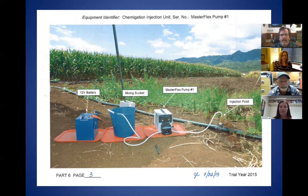Okay. And essentially, this is kind of the exact same mechanics, it's not the same type of pump, but basically you have a pump and you have a mixing container and then a lead into it, and you're sucking it out. And I assume that you did something similar in terms of rinsing that system after you applied the test substance? Yes, it's a peristaltic pump. So the tubing is squeezed, and the squeezing action, you can adjust the pressure and you can adjust the speed, and that's how you adjust the output. So you can have a consistent output just by dialing in the settings, which is what I liked about it.